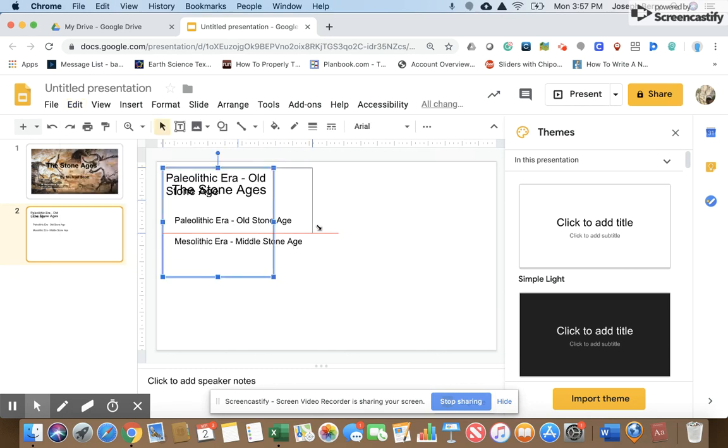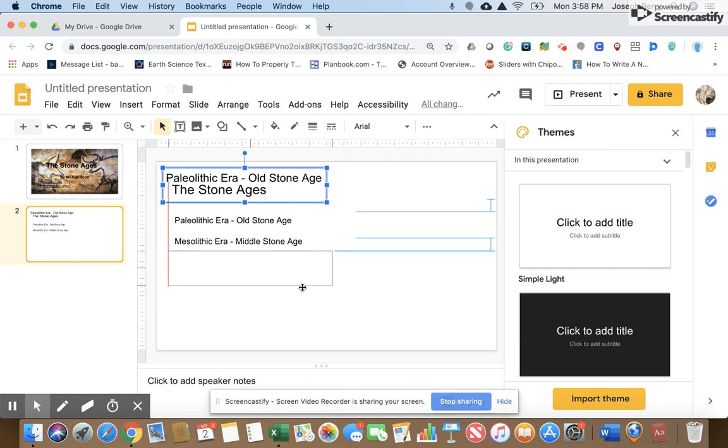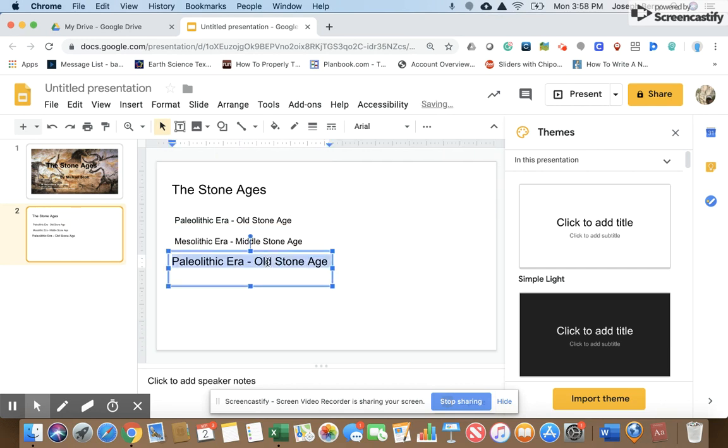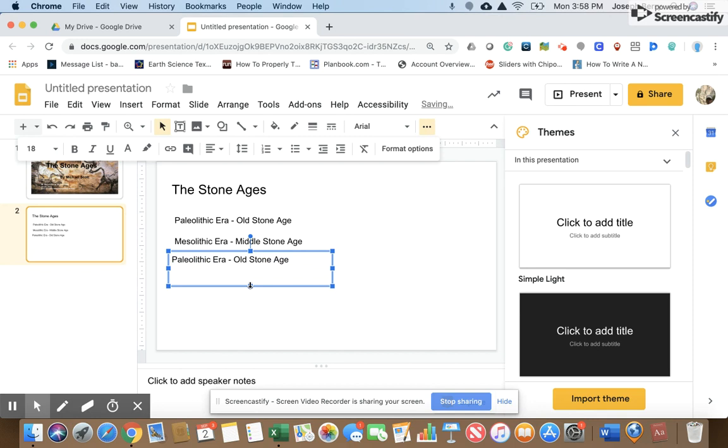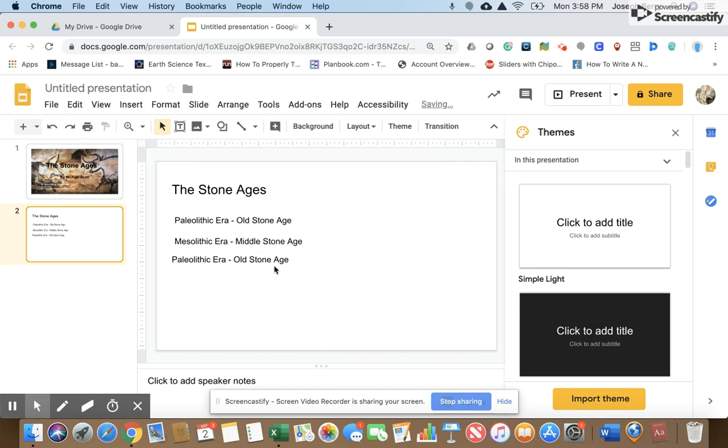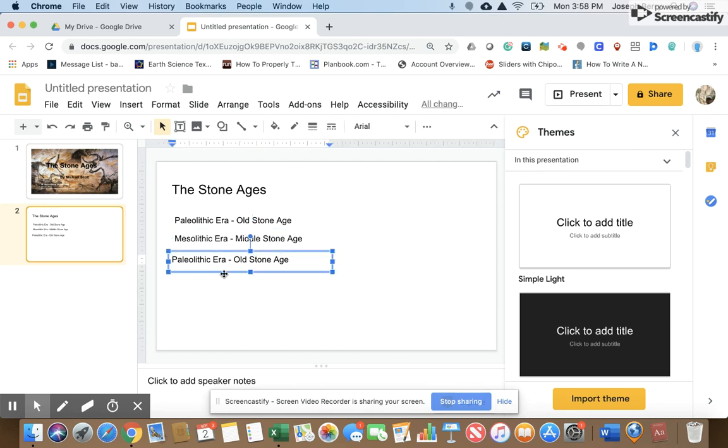And let's go ahead and reshape that. Drag it down. And highlight it. Let's change the font to 18. There we go. Okay. Let's get these things lined up. And we can play around with that a little bit later.